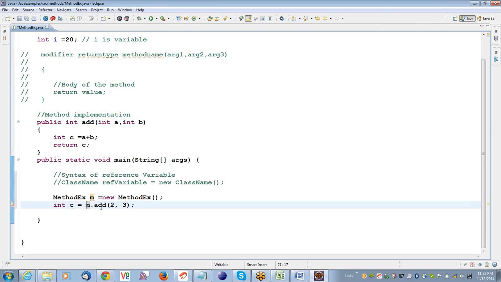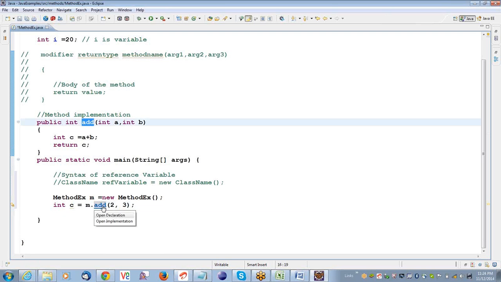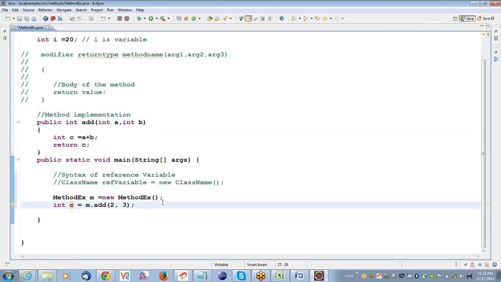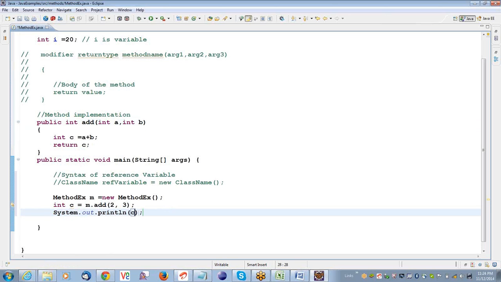So when I say m dot add, what is this invoking? See. Right? It shows that, okay, yes, you are trying to pass 2 parameters. Let me go and invoke add, and it is returning one integer that we are trying to store in c. So how to print c now? So this is how you access the methods. This is called method invocation. So method invocation happens within the main. This is how you invoke the methods, right?